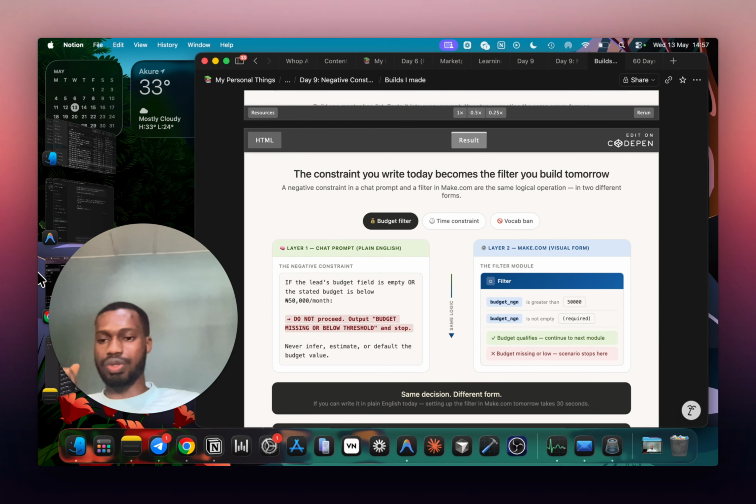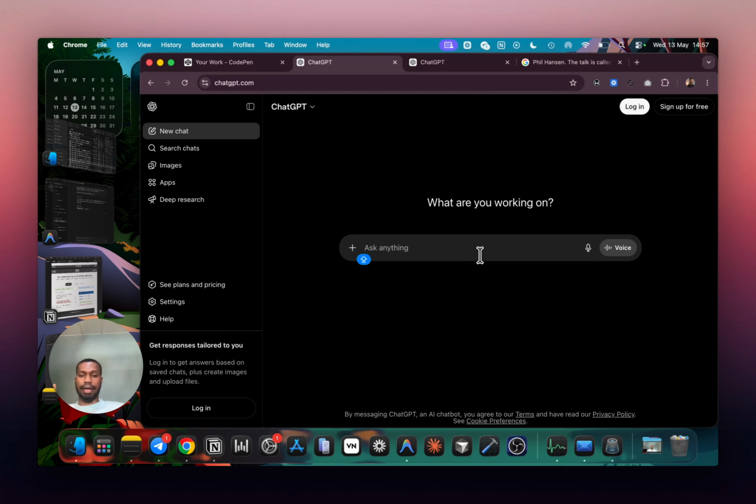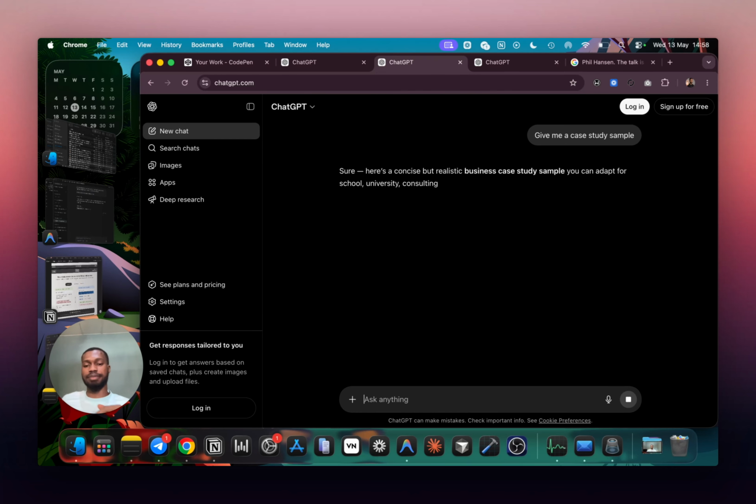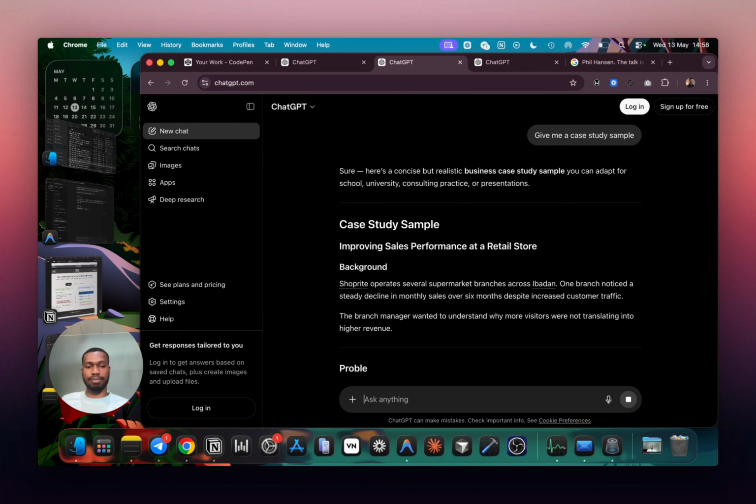So I'm going to use, as usual, AI, and this is ChatGPT. As usual, I tell you, I'm not signed in. So what that means, we're getting the purest response from ChatGPT at this moment. So I'm going to use AI to summarize, let me say a document, though I don't have a document with me, but let me tell it to give me a document for a case study sample. I'm telling you to give me a case study sample. So just giving me something.